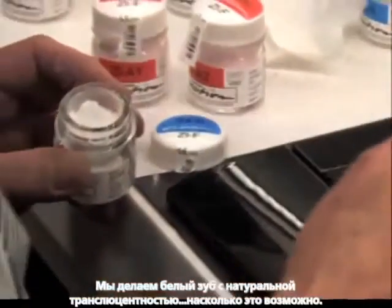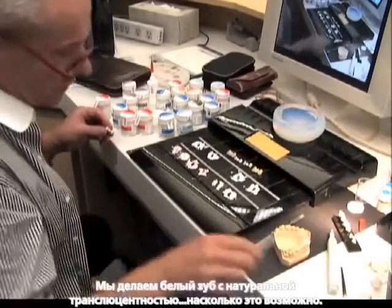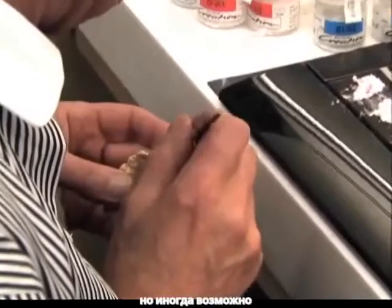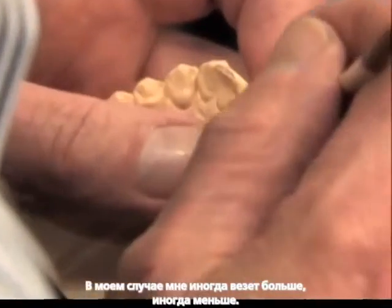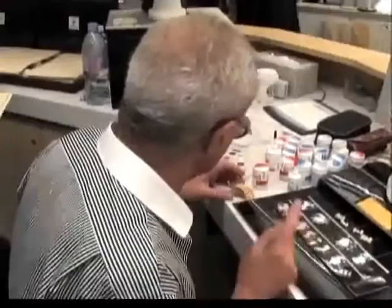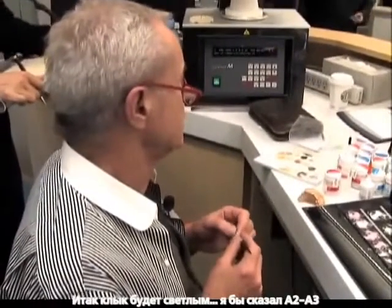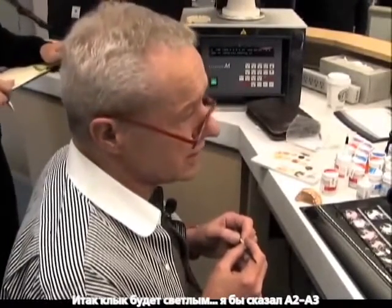Try to make a white tooth with natural translucency, as much as possible, because translucency and white, that is opposite. So it's difficult to get both, but it's possible sometimes. I don't know why sometimes it works in my case and sometimes not. Maybe I sometimes have more luck and sometimes a little bit less. Then of course the lateral something in between central and canine. So the canine becomes maybe a light canine, maybe A2, A3, I would say.